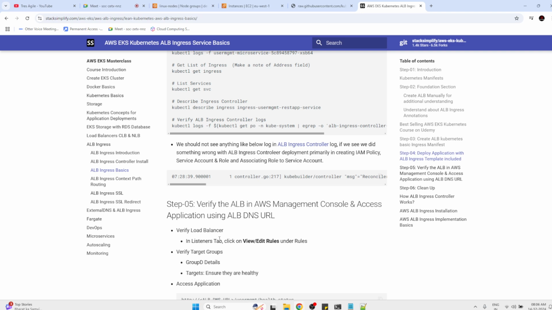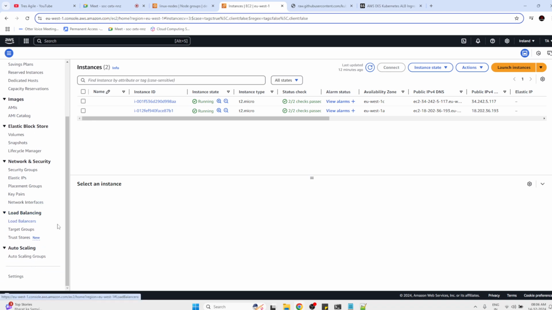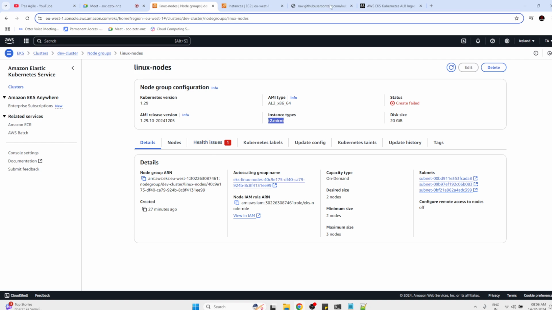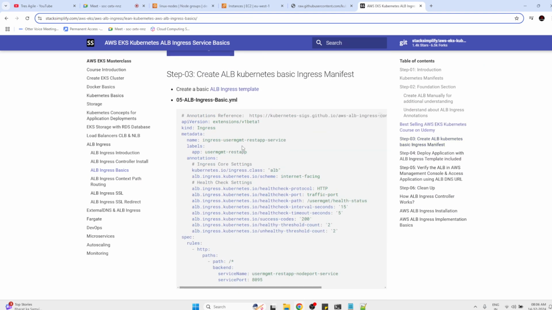Similarly here, the ALB ingress will create an application load balancer, which you can see in load balancers, and we can use it. So once we set up the ALB ingress controller first, then use this manifest file in order to access it. Got it? Is it clear?